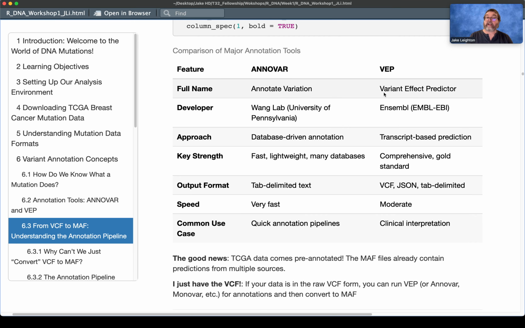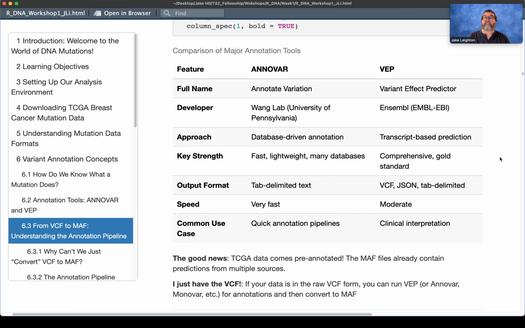Basically VEP is the Variant Effect Predictor. ANNOVAR, we don't need the whole name, Annotate Variation. If you want to learn a little about how they work, ANNOVAR just takes a tab-delimited text, so it has to be more like the VCF body. It can't be the list of objects, right? But VEP will take the objects. So you can take that VCF file and put it in there straight up. Basically it's going to go through, look at each mutation, tell you what the gene is, and also give you your variant classification. And then it's also going to give you a statistical measure of how dangerous that is. And I will show you how this works.